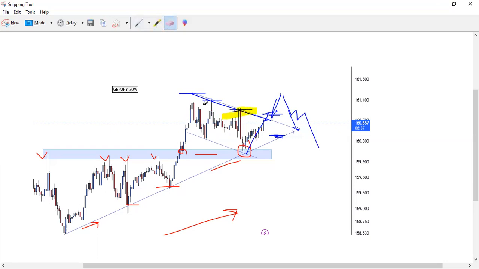I want to use the eraser. The easiest way to take advantage of such positions is to basically apply patience. Wait for the market to convince you that, okay, yeah, bulls are really powerful here and it's safe to join them. And that's only when the market comes to this area. So first of all, bulls will tell you, okay, we are still in the market, we are still powerful by being able to breach this counter trend line, go all the way to this high, which was last tested here.